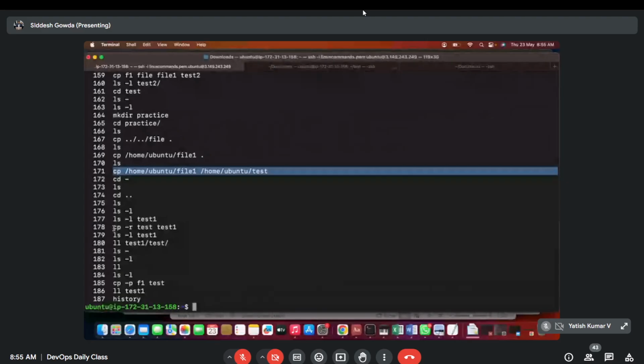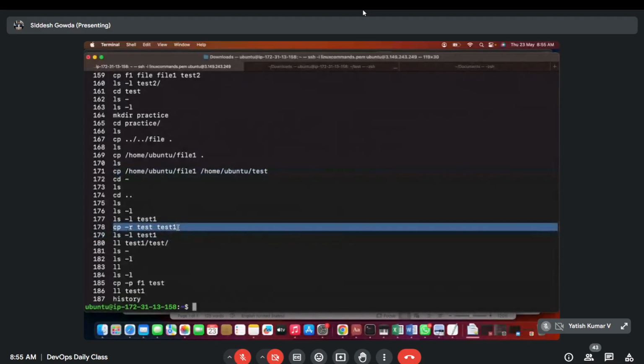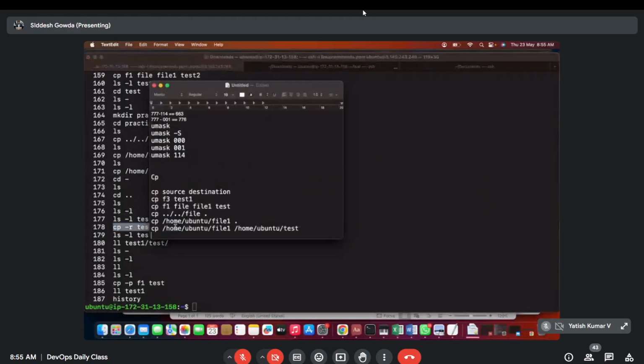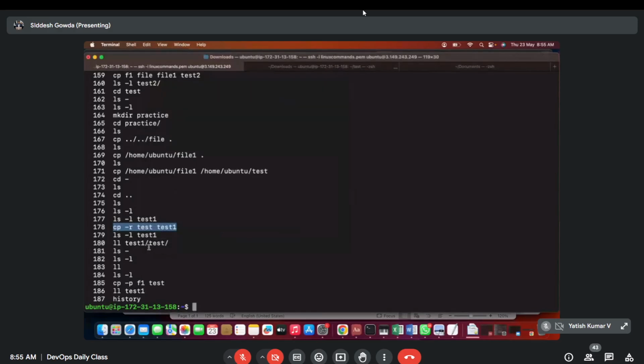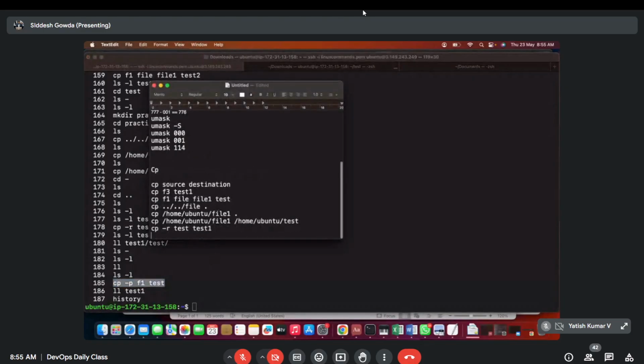Any doubts? -r you can use to copy an entire directory, recursively, so all the files and directories present in this directory will get copied. With the same permission we need -p. Clear with this?